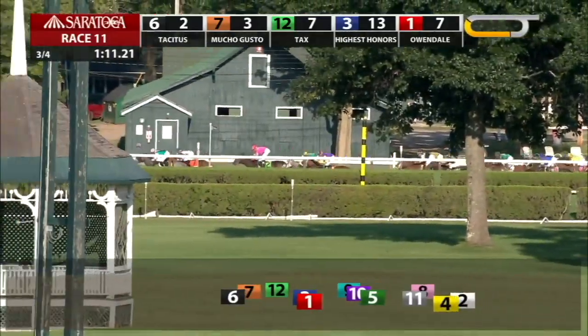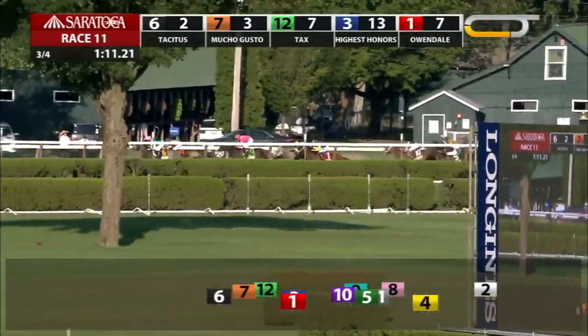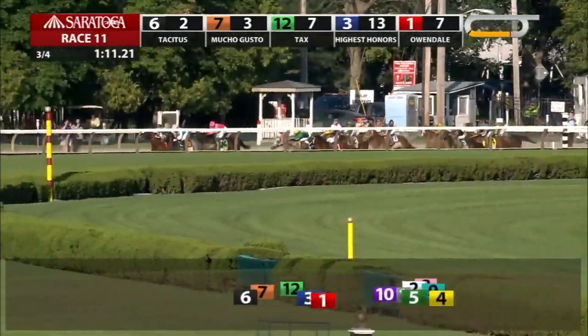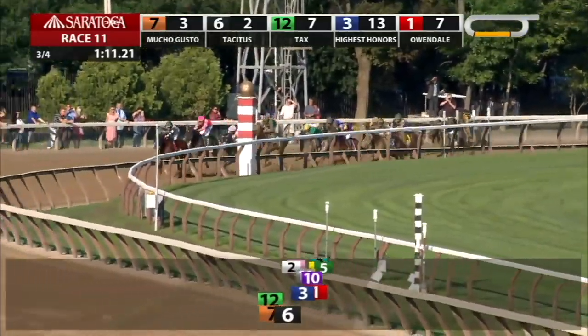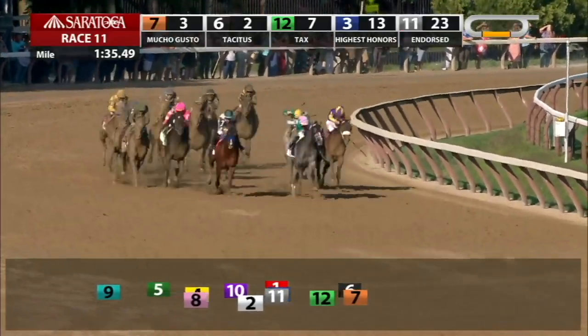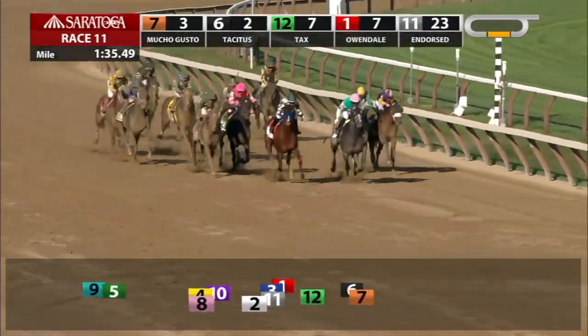another horse I like quite a bit, and that's Code of Honor. I'll tell you what, he's going to be last early, Matt, but I think the other 4 horses all want to at least to some extent attend the pace. And I think that could set it up for Code of Honor. Maybe not a textbook speed duel by any stretch of the imagination here in the Whitney, but I think they all keep an eye on each other. I think you have horses making early moves in this race. And I think that could set the table a little bit for Code of Honor.